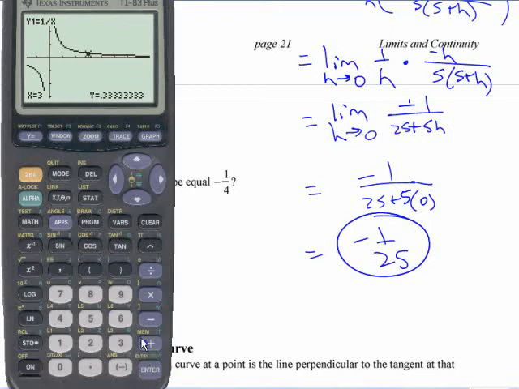You have to tell it where you want the tangent, so you have to go to a point and hit enter. I think you can actually enter a number. Let's see, you can. Instead of scrolling there with the cursor, you can just put the number in. And then it draws the tangent there. It's hard to see that it's a tangent, but it is. It's a calculator. It does well, but it doesn't realize that it's exactly negative 1/25. This is pretty close to 1/25.